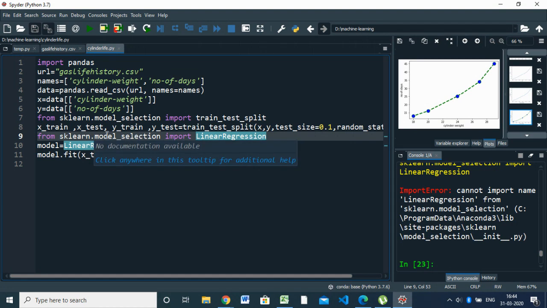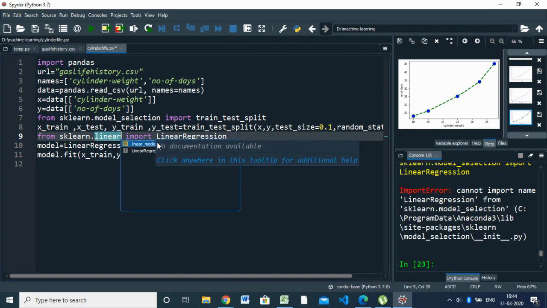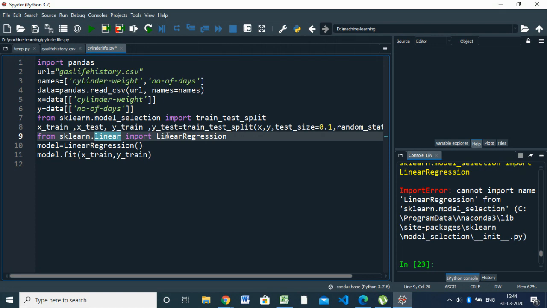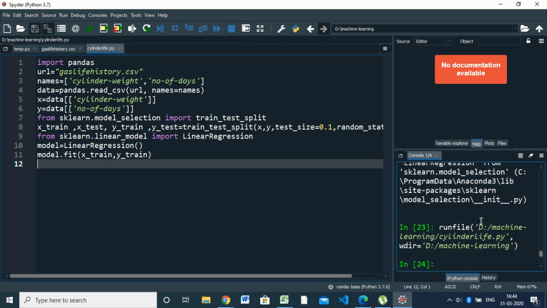Here we have linear model. So now everything is fine.